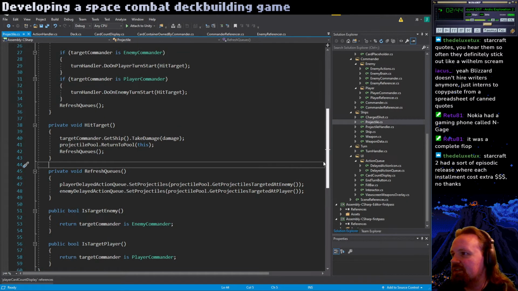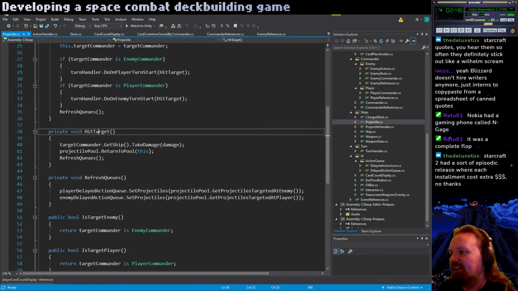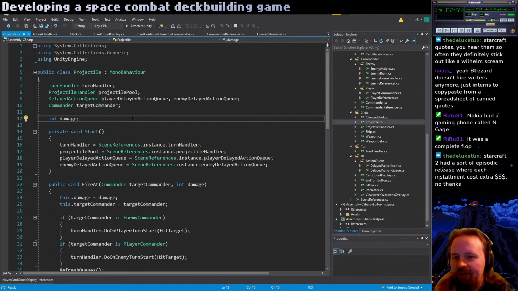So yeah. So I could have an animation here at hit target. The problem is there's more than one type of delayed attack I'm going to have.